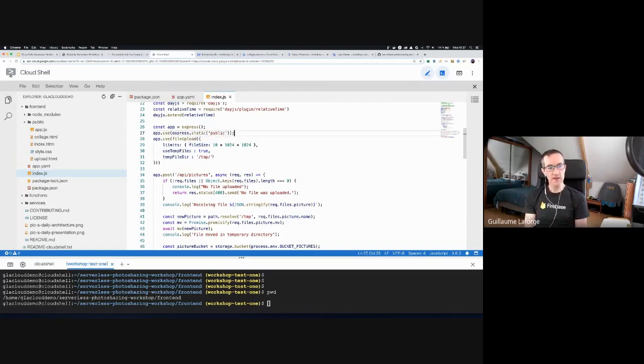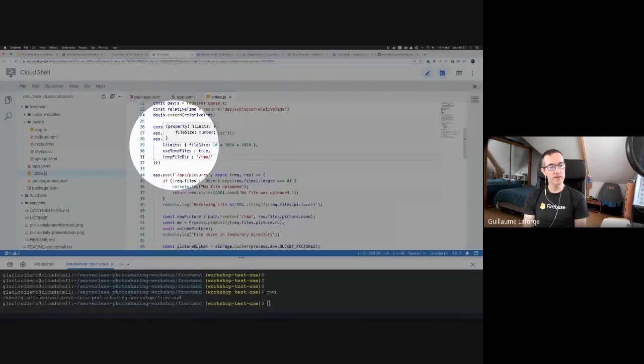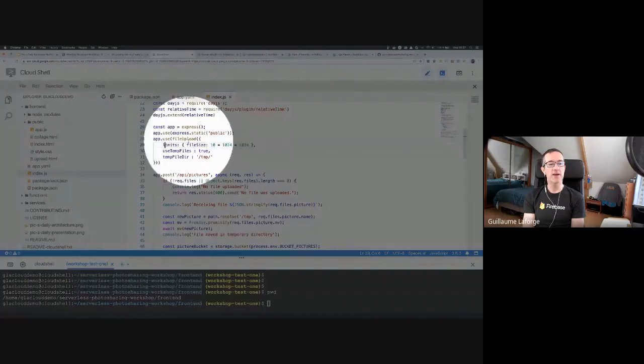And then the next step, before taking care of the API itself, is the file upload middleware here. Why is there a double E? Oh, I'll have to check. Is it me who wrote the I, or is it on GitHub? We'll have to double check that. So there's a single I, and it says I want to limit the size of the pictures to 10 megabytes.